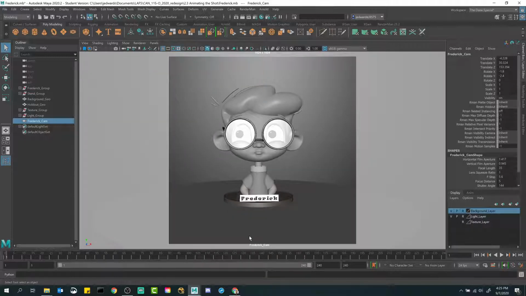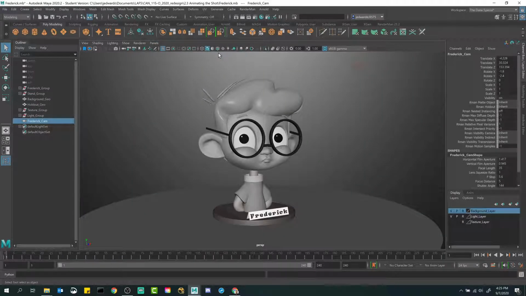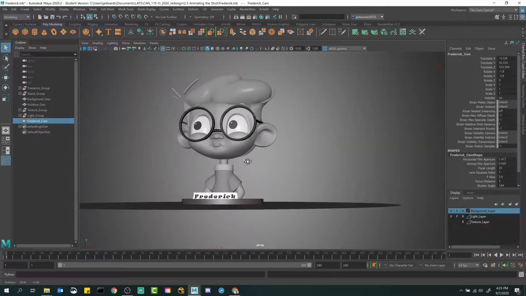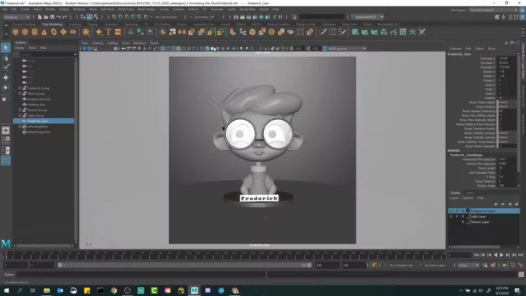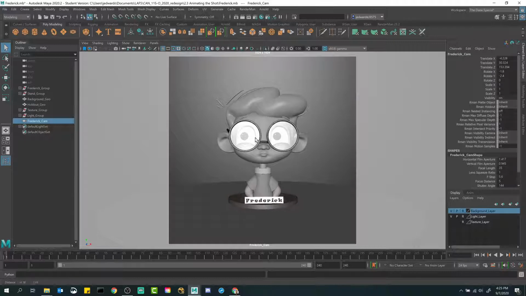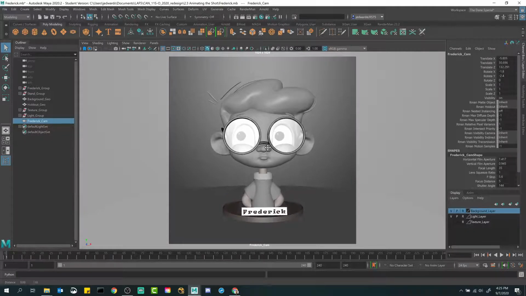So this is going to be turned on for the Frederick Cam, but if I go back to perspective, notice how it's not turned on. So remember that perspective camera is our working camera. This is just us moving around in 3D, clicking on things, setting keyframes, moving objects around, whatever we have to do. This is a separate camera that we're going to use for the shot. Okay, so we've got resolution set. We've got the camera created and renamed, resolution gates turned on in the viewer. And what we're going to do is center it just like this.